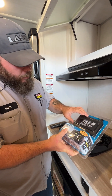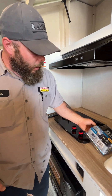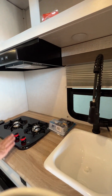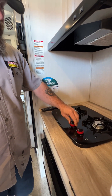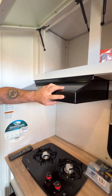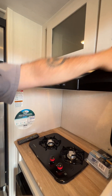The tire monitoring system will monitor the tires and also the temperature of the tires as well — pretty neat. Then we're going to have our stove here. With this stove you will have to have a barbecue lighter to light it — basically you turn it to the light position and then use your barbecue lighter to light it. We want to make sure we use our range hood fan when we're cooking.